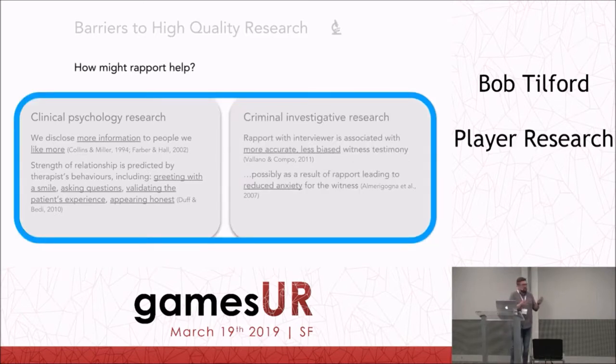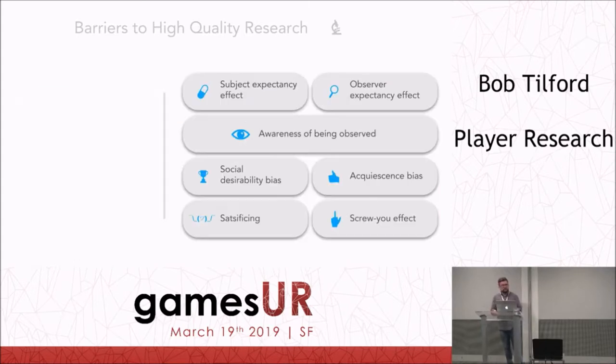It seems, therefore, that there's a general benefit to establishing a good interpersonal relationship for getting people to disclose information while simultaneously avoiding biases. Now, based on this literature I've gone through, I'm going to start trying to summarize some of the ways that we might seek to behave with participants, while highlighting on the right side of each screen the demand characteristics that might be mitigated as a result. And so here I'm getting into slightly speculative territory, where I'm using a little bit of inductive reasoning about how particular behaviors from us might impact or mitigate demand characteristics. So bear with me.